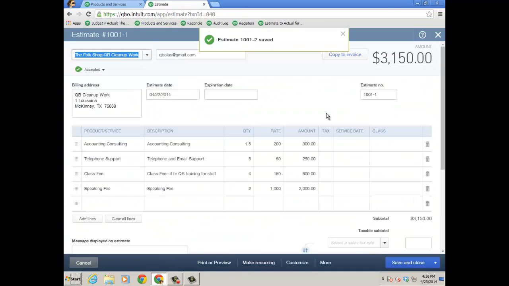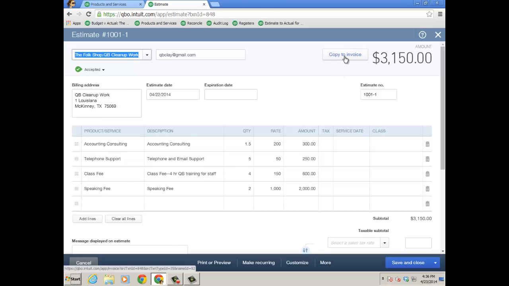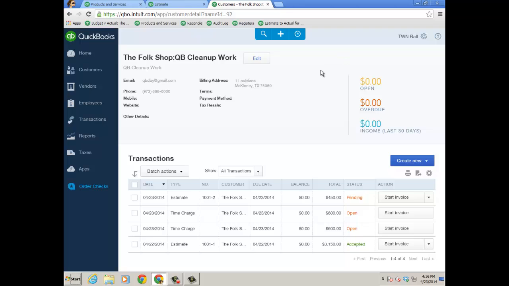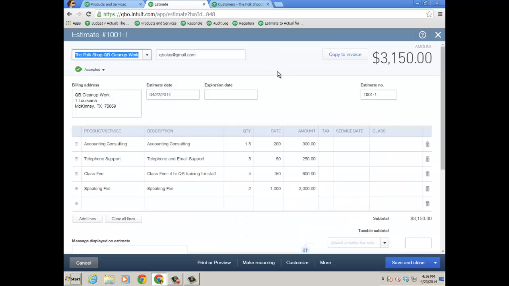The totals of both those estimates are going to feed into that budget. So the report shouldn't have changed. The budget amount shouldn't have changed. You just really have to keep track of this, right? And then the 101-1 is the one I'm going to copy to the invoice. And if we go back to the Customers tab, you see I have Estimate 101-1 and then Estimate 101-2, and the total amount is $3,600, right? So now I'm going to go to Estimate 101-1 and copy it to an invoice.